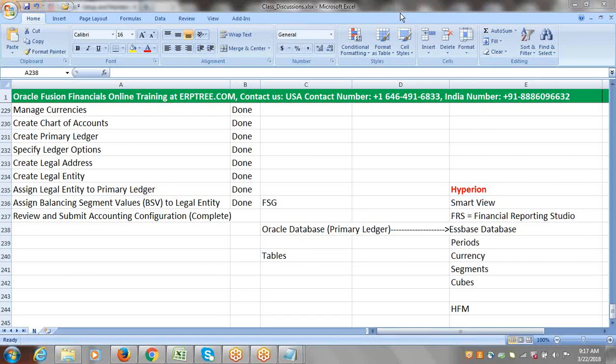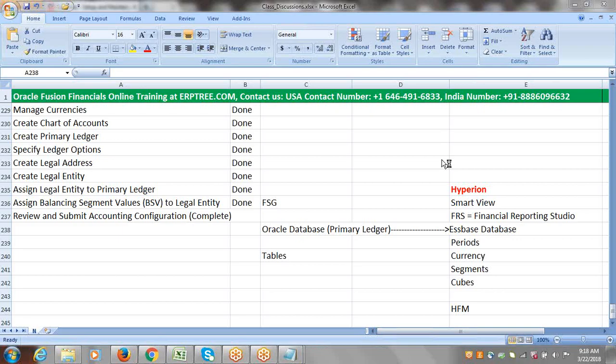That decides. If each subsidiary has a separate registration, there are 3 legal entities. If they can run the 3 subsidiaries in the same country with one registration, then only one legal entity. The registrations will decide the number of legal entities. It's the same EBS concept, from a business point of view. The number of registrations will lead to the number of legal entities in the system.